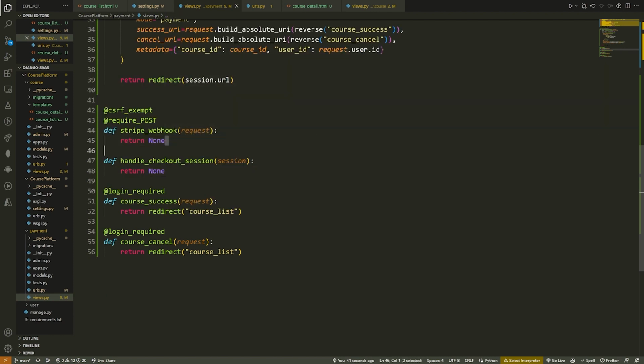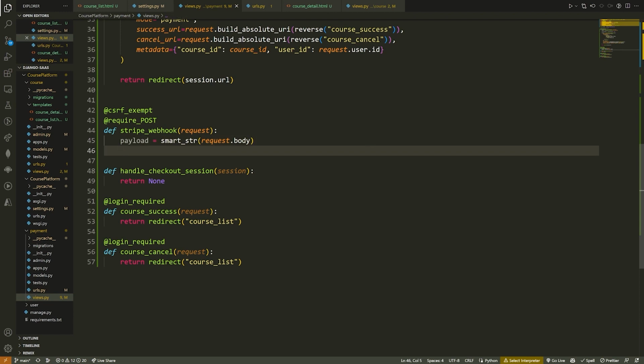So let's go inside the Stripe webhook. Remember, this is what Stripe is going to call. There are quite a few things we need to write here that are a bit complex. Just bear with me. This is right from the Stripe documentation. So we're going to say payload is equal to smart_str(request.body), which is going to decode this for us.